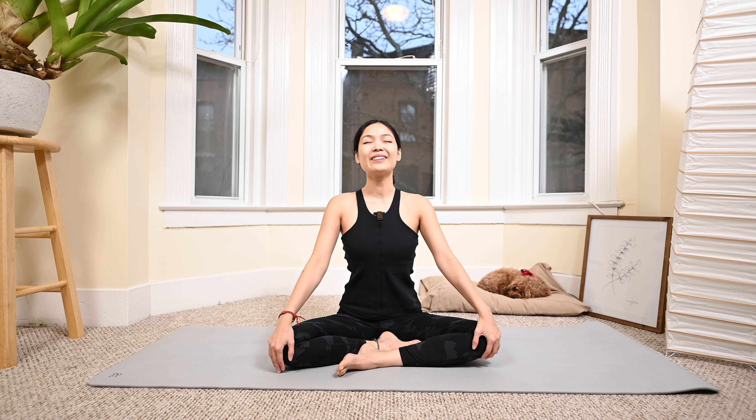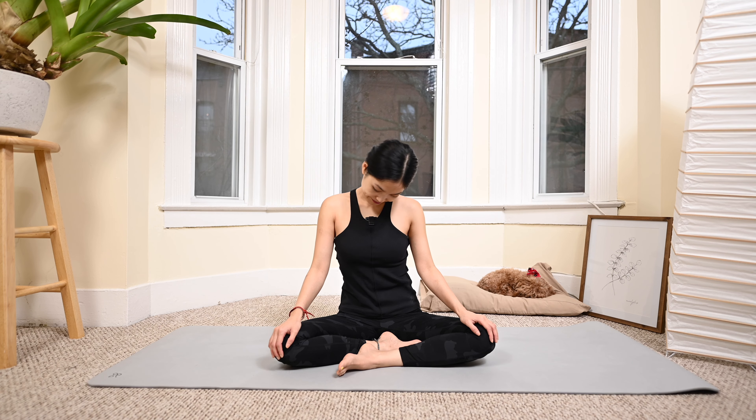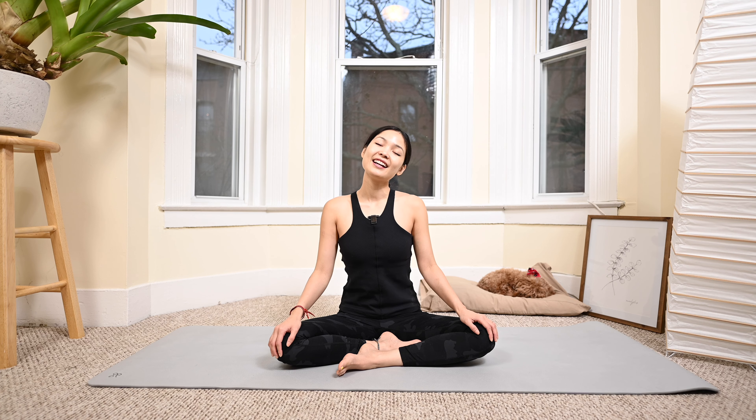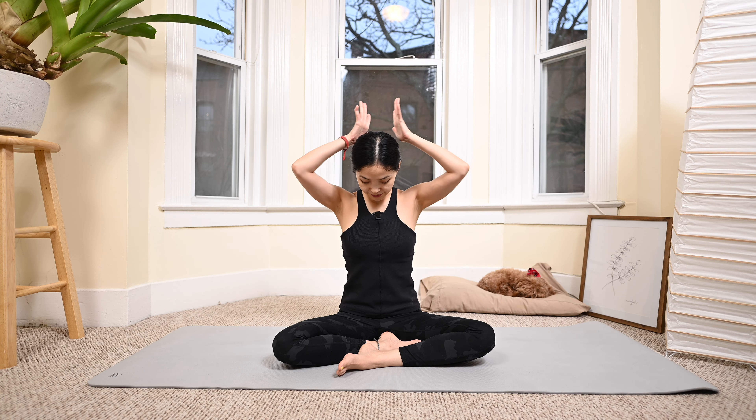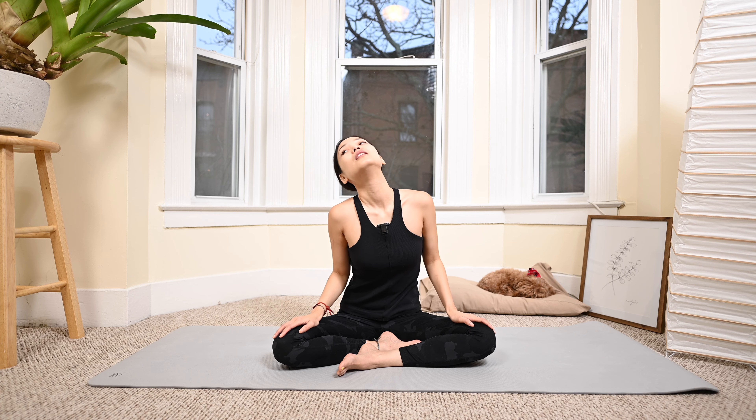Slowly sit tall, bring your head to one side, rotate halfway to the opposite side, and then reverse. Back to center. Head to the opposite side, rotate halfway, then start reversing again and back to center. Now look down, use your hand on top of the head — just relax the arms to feel the gravity pulling gently — and you'll feel the back of your neck stretching. Gently bring your head from left to right and slowly back to the center. Look up, bring your head to the opposite side and back to center. Rotate the head around the neck and then reverse.